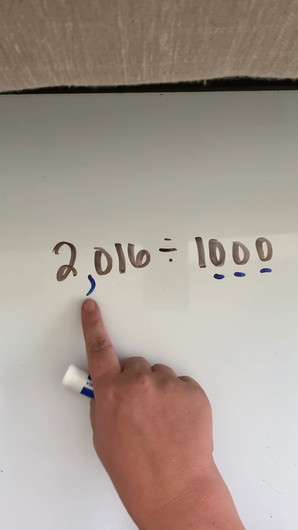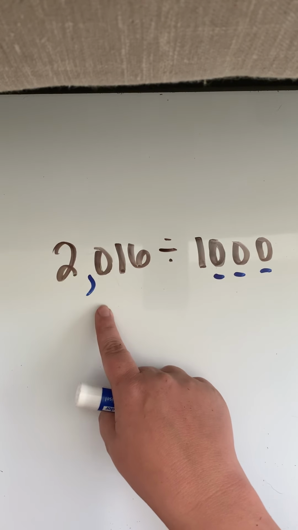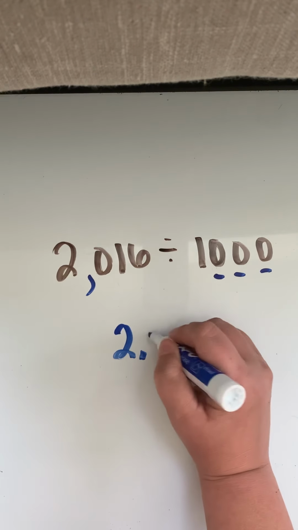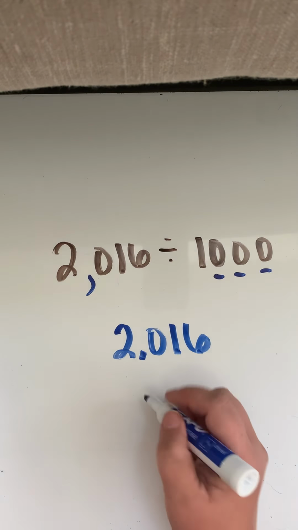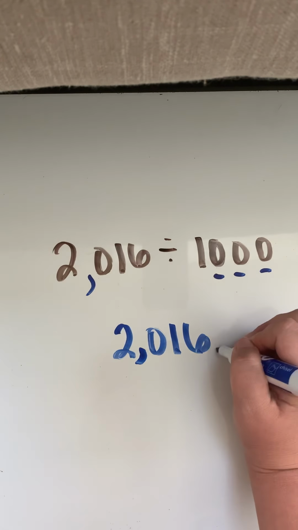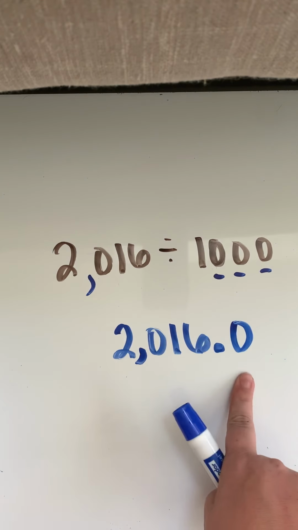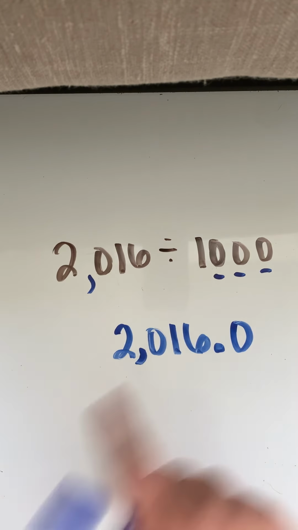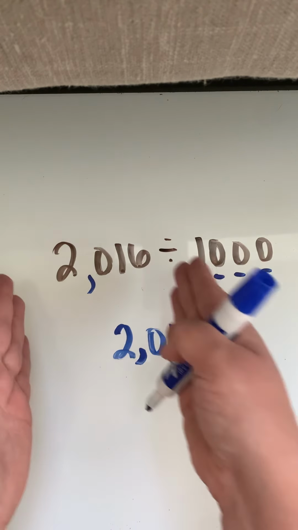Now, is this my decimal? No, that is just a comma to show that I'm separating my thousands and my hundreds. So if I look at this number, where would my decimal actually be? This is a comma, not a decimal. Good, my decimal is going to be right after my whole number. And I can put a 0 because this number and this number are the exact same thing. I have nothing in my tenths. I just had to make it a decimal instead of just being a whole number. They're the same thing though.